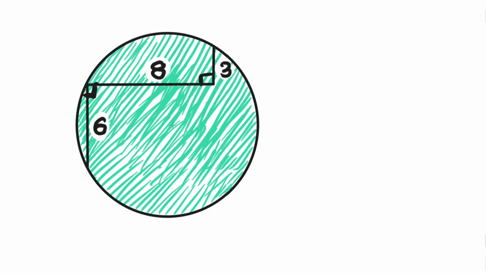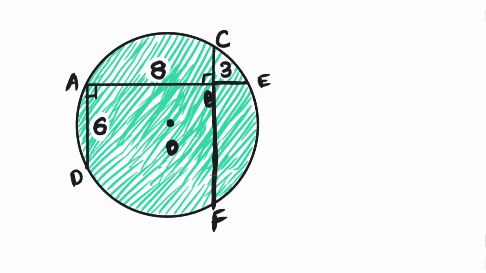Let's begin by labeling the important points. Let the left end point of the horizontal segment be point A, the right end point be point B, the top end point of the short vertical segment be point C, and the bottom end point of the left vertical segment be point D. Let O represent the center of the circle. Now let's extend the horizontal segment through point B until it reaches the circle at a new point E. Next, extend the vertical segment through B downward until it reaches the circle at another point, which we'll call F.